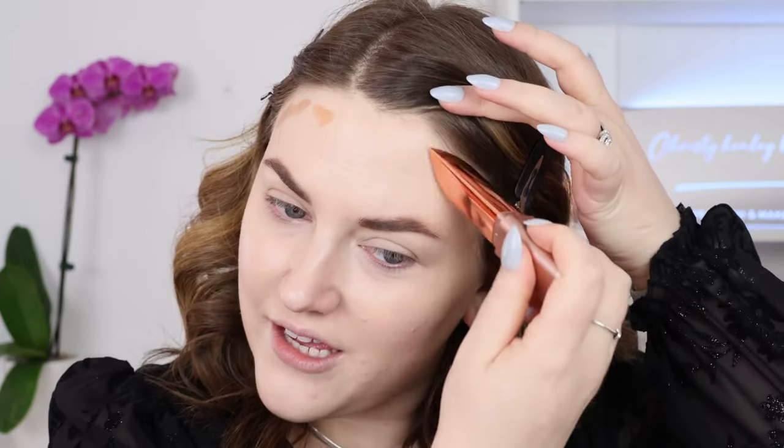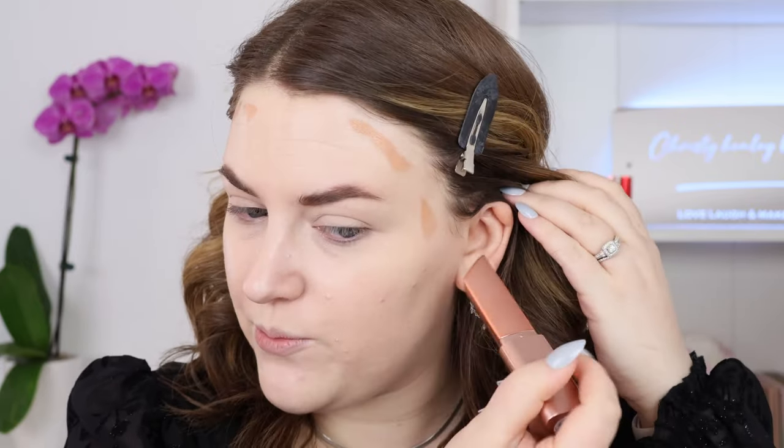We're picking up after foundation, concealer, and brows. First we're going to start with the new LYS No Limits bronzer stick in the shade Hope. I picked this one up because they just released a shade extension. Until now I've had the shade Motivate, which is a beautiful shade, but it's a little bit warm. On my very fair skin, it was a little bit much. So I was really excited to see them come out with the shade Hope. This still seems a little bit warm to me, so I'm still being a bit cautious, but I think this is a really nice, really blendable bronzer stick, so I didn't mind picking up the new shade.